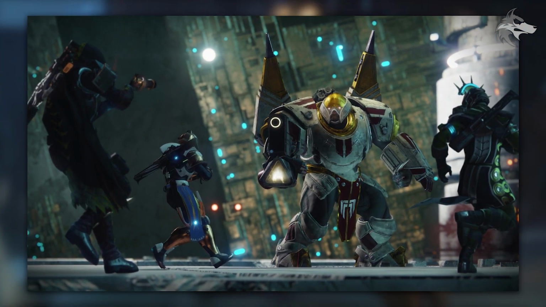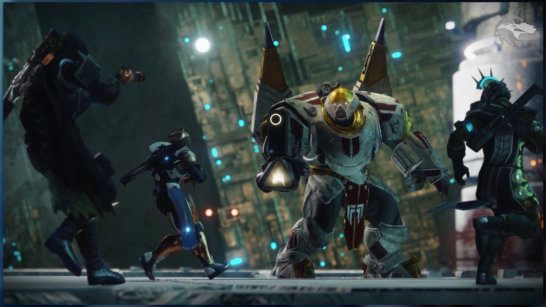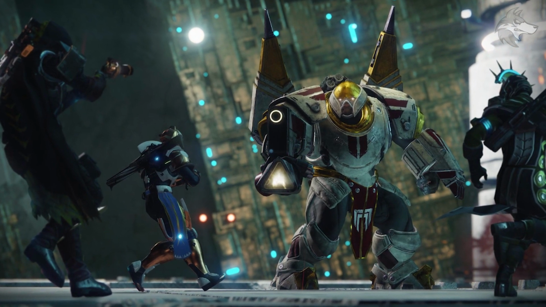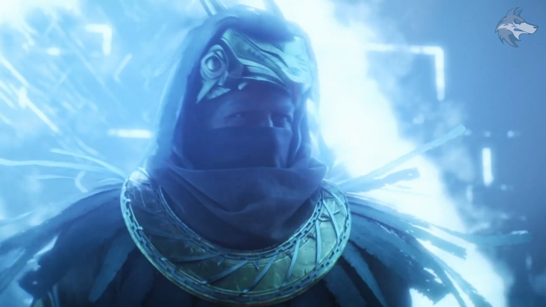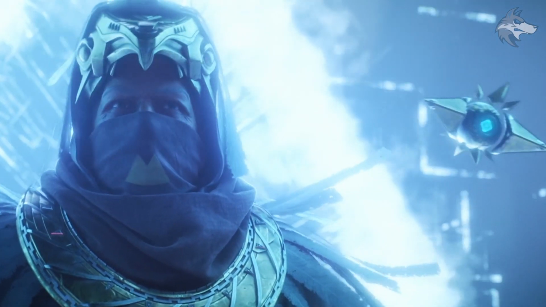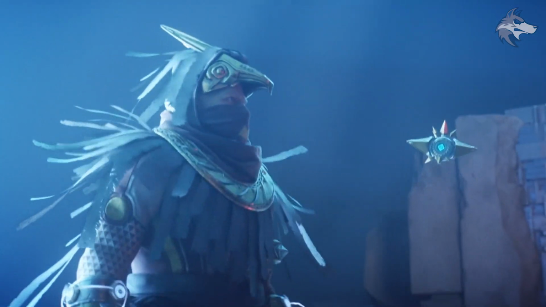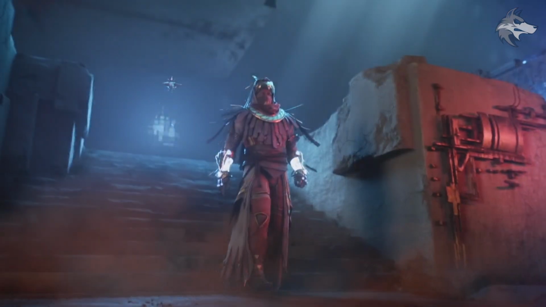So obviously we see this Red Legion Cabal, which looks a little bit different to the general Cabal, so I'm pretty sure this is either one of the bosses or potentially one of the major enemies inside of the strike. We also heard that some of these strikes will feature inside of the story section of the campaign for Curse of Osiris, similar to what we saw in Destiny 1, where you'd have to play through a strike as part of a destination story or whatever.